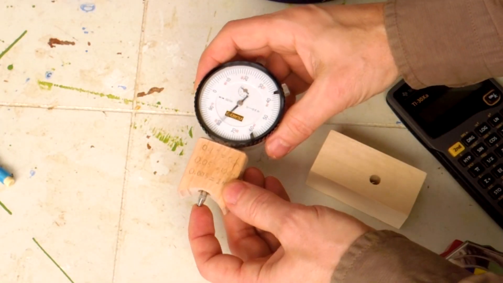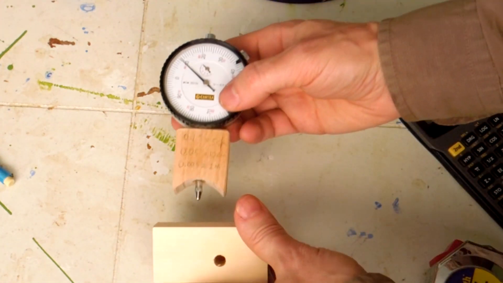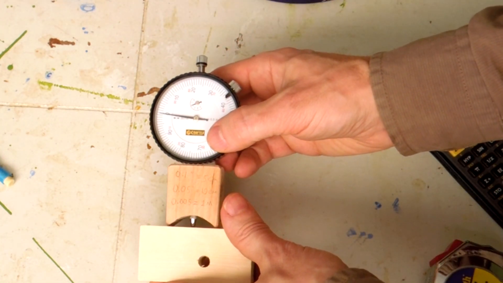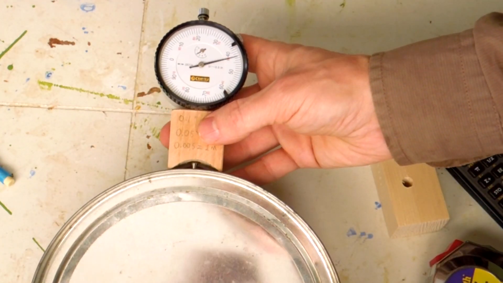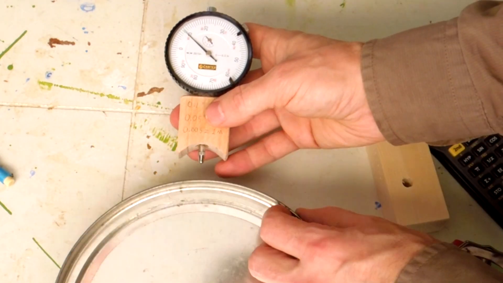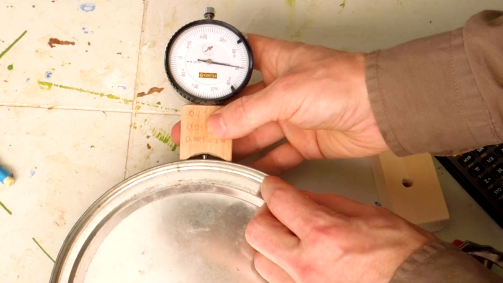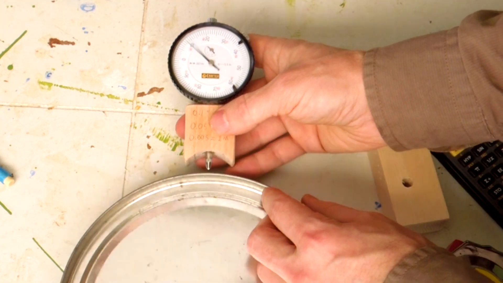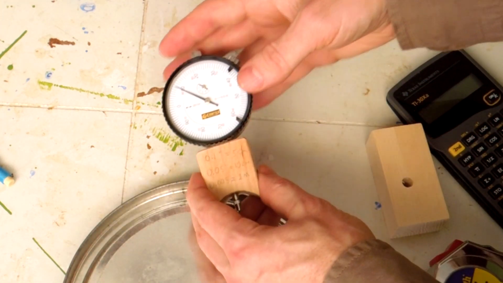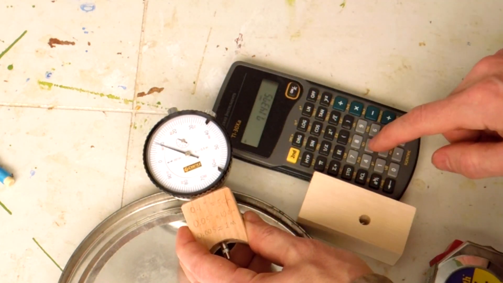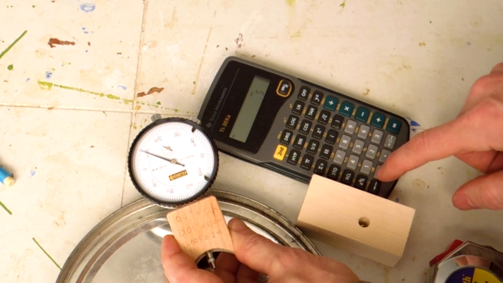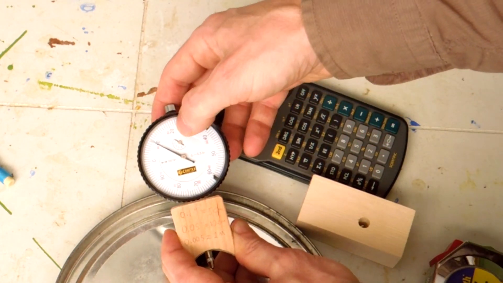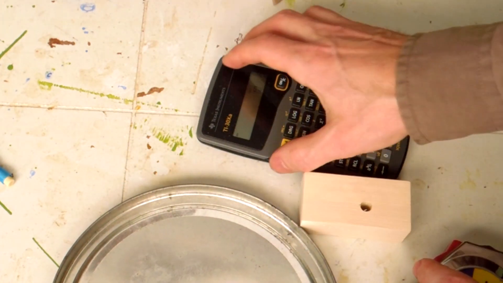The way this works is the dial indicator just reads in here. If it's against a flat object, it reads 0. But if it's against a curved object, the thing in the middle is not quite level. In this case, it reads 50. To work out the radius, I take 500 and divide that by the reading on here. So divide by 50.